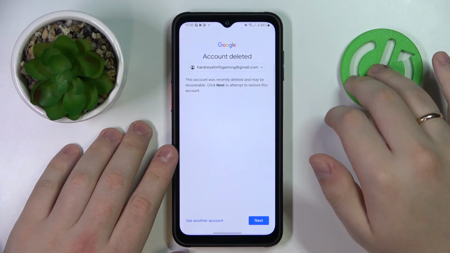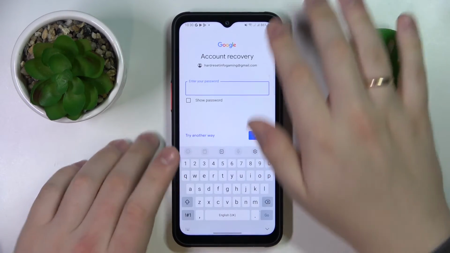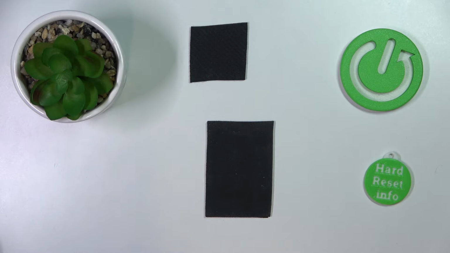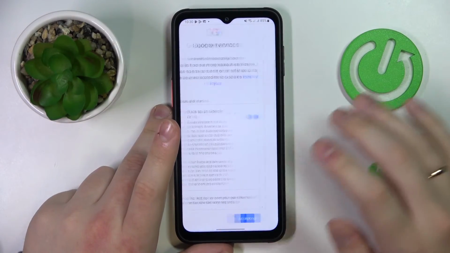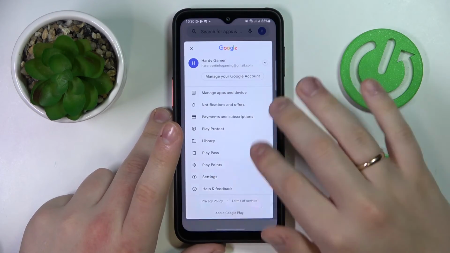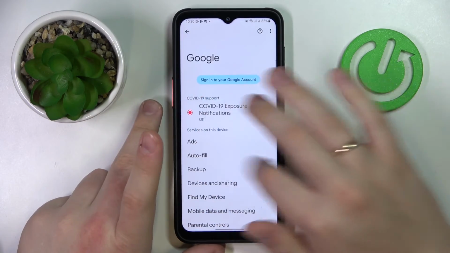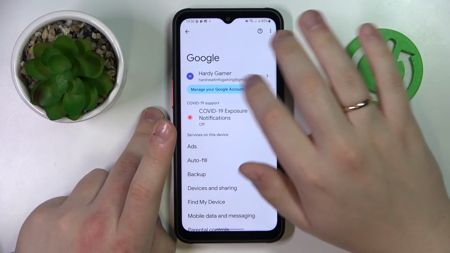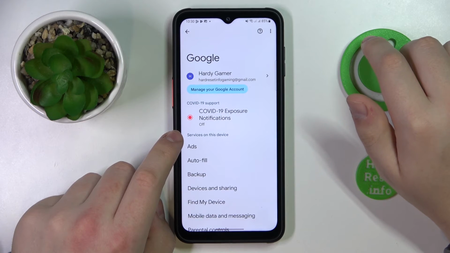We'll get this little message over here saying that we can easily recover the account. Just simply enter the password. And once you do, the account is successfully restored. So now we'll accept all the terms, services, whatever. Now, as you can see, the account is right over here. And if we go to the settings, it will also be displayed that we have re-added the same account to the system, or re-linked it, should I say.